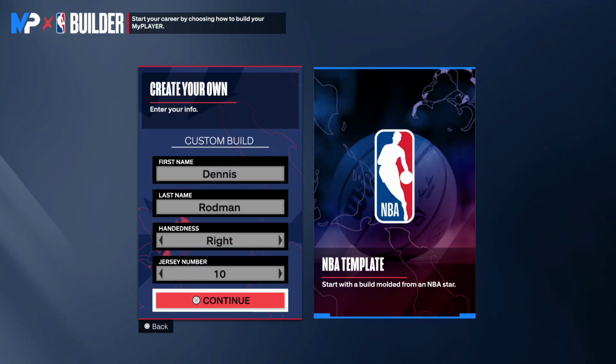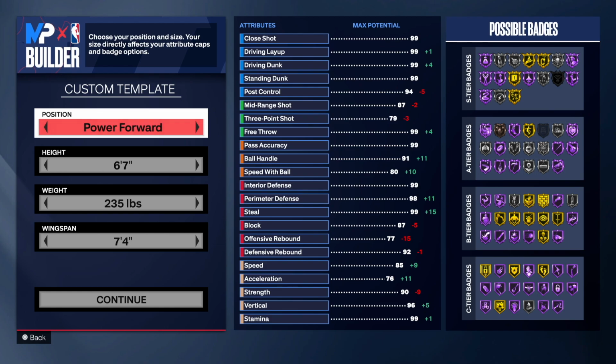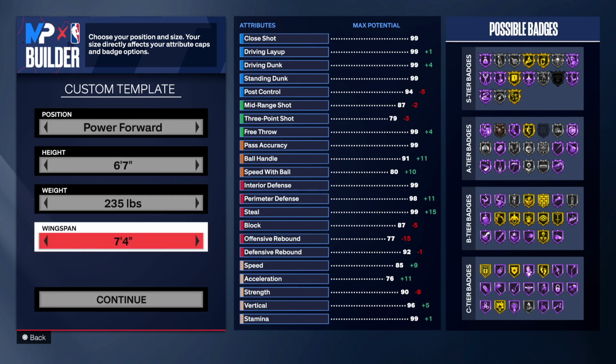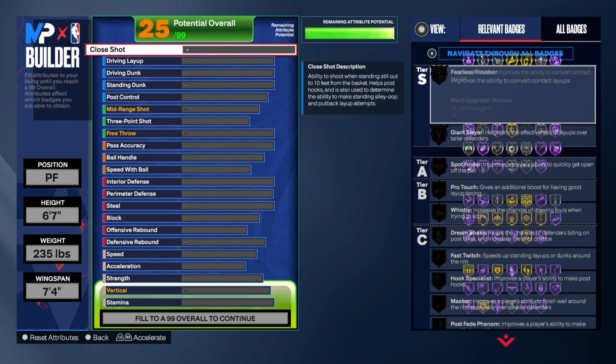All right, my people, so we're in the MyPlayer builder. As you can see, Dennis Rodman, right hand, jersey number 10. Keep in mind, we're making Prime Dennis Rodman. You want to go 6'7", and then you want to put everything here. I got 7'4" on the wingspan, power forward, 235.